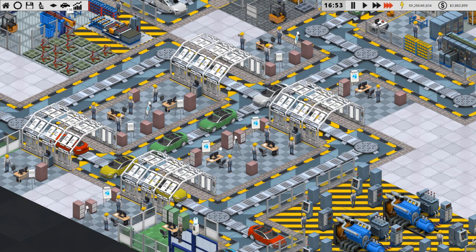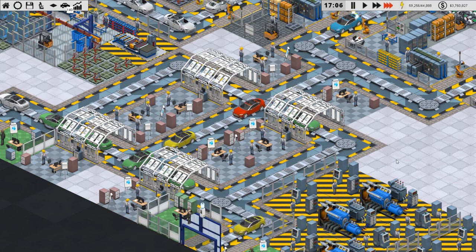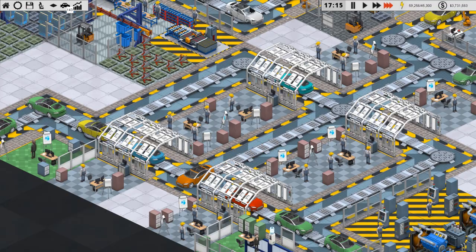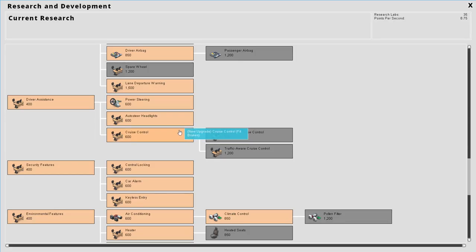Badass sunroofs. For aluminium bodies and everything. Costs us 20,000 to make. Not bad for a car that's got this kind of pretty cool look to it. Hopefully in the final game there'll be different types of car you can make, but for now it's just the one. Although it kind of looks a lot different when you start messing around with the sunroof and everything. We'll go for adaptive cruise control.